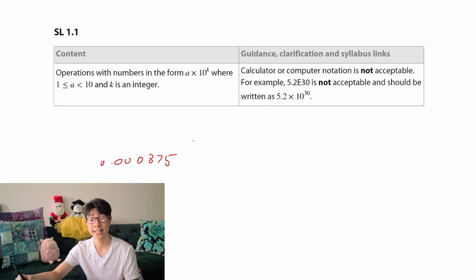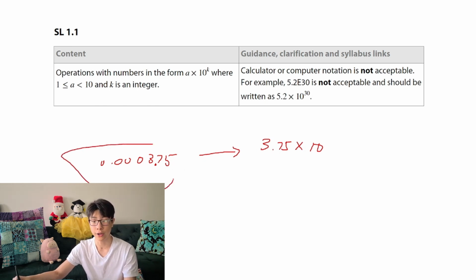So that's how you convert big numbers into scientific notation. Now, in the case of very small numbers with a lot of decimal places, in this case we have 0.000375. How do we convert that to scientific notation? Well, same thing again. We imagine where we can put the decimal place in order to make it into a number between 1 and 10, okay? And in this case, we can put the decimal place here, and we'll get 3.75. So if we just write this out again, it needs to be multiplied by 10 to the power of an integer in order to turn into this. So how would we do that?